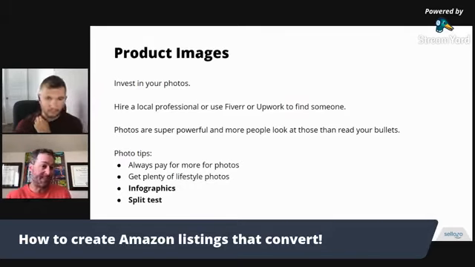Amazon gives you plenty of spots, 7 or 9 images that you can upload to your listing, and you want to make sure you use all of those. Number one, your main image has to be just the product on a white background, so you've got to find a way to stage it so it looks good. Number two, the rest of your photos need to be your product in action, like lifestyle photos. If you're selling a pillow, it needs to be on a nicely made bed in a nice room so they can see it.